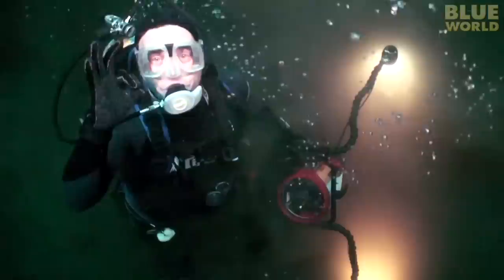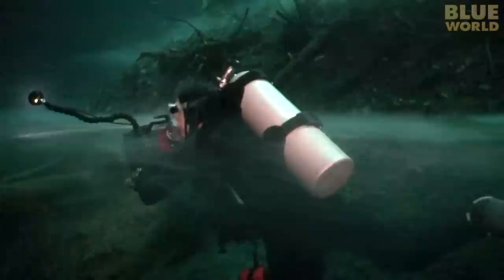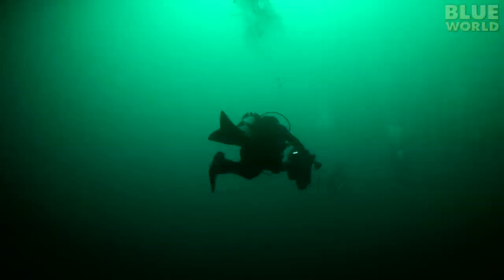As I rise up out of the cloud, I find more wispy cloud layers to explore along the edge of the wall. It's really fun to swim through them like an airplane soaring through the clouds in the sky. With our scuba tanks getting low, it's now time to head back to the surface. The dim light from above is a welcome sight as I ascend.